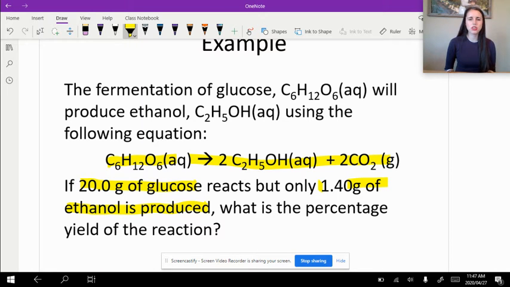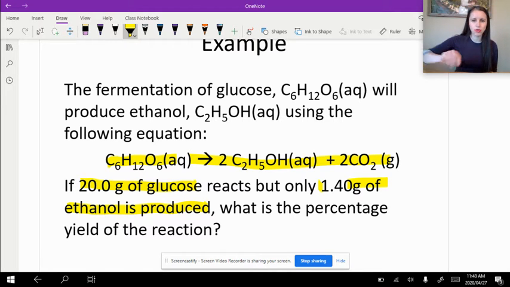So what we're going to be doing in this question is we're going to have to use stoichiometry to calculate theoretical yield. And then we're going to compare that theoretical yield to the actual yield that was given to us in the question. So you're going to find that in percent yield questions, you're always going to be given your actual yield. It's going to say in a lab, you made this much. That's your actual yield. Be careful to not use that in your stoichiometric calculation.